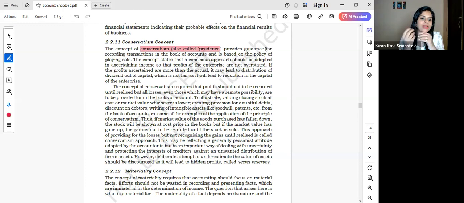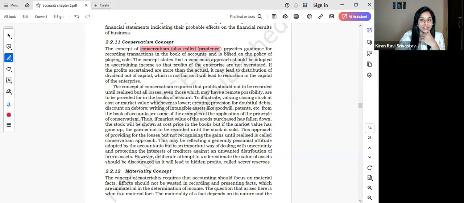It says that expect losses. Like when you give an exam and when you come home and calculate the marks, you always calculate a little lesser than what the teacher will give you. Do you do that? For example, if you have written the answer very well, you will never calculate 10 out of 10. You might do 8 out of 10. You think, if I've written it very well, then she will for sure give me 8. So you're playing safe. Similarly, in accounting also, we follow the principle of conservatism.